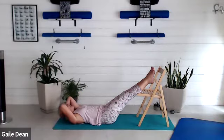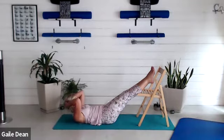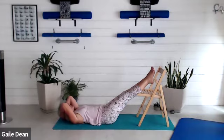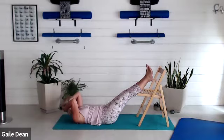Okay, so I think everyone's using the chair, but if you're not, hopefully your knees are just in on your chest right now. Okay, now the next time that you bring your head up, if you're not using the chair, extend the legs out on a 45-degree angle. Everybody press the heels together, pull the toes apart. So when you look at the gap between your feet, it looks something like a V.